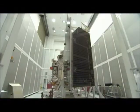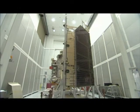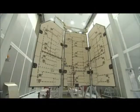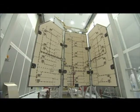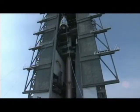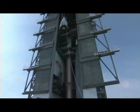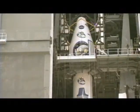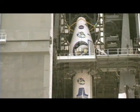The second challenge is that the orbit requirements for each spacecraft are complex. This narrows the daily launch window that we have to launch this mission. The third challenge is that this is NASA's first step in our return to the moon, so there's a lot of public awareness and increased interest in this mission. We want to make sure that this mission is launched safely and successfully.